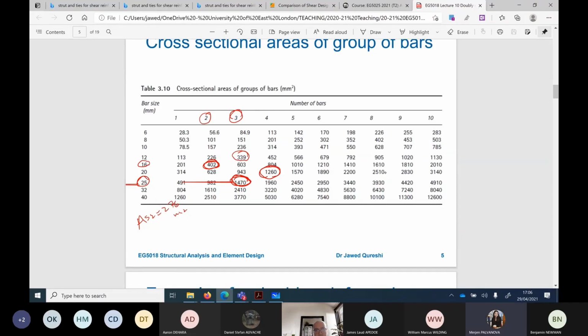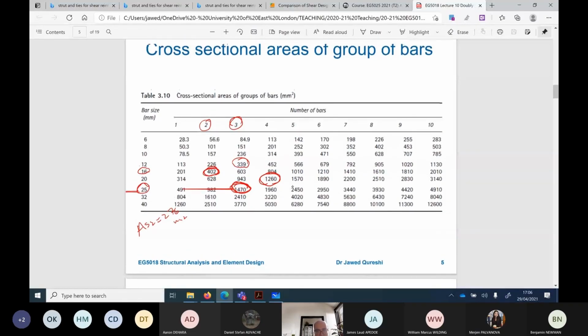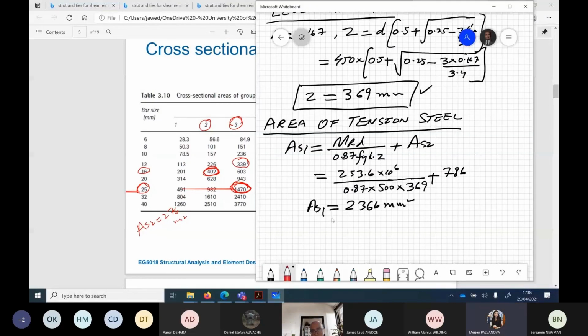So when you see that you might need more than 5 bars, would you reconsider diameter? Yes, definitely. My assumption was 20 and your assumption was 25. Let us use 5 25 bars. It will slightly over design it. That will be good actually. So how much required area are you getting, Marjan? AS1? 2380, considering 25 millimeters diameter.